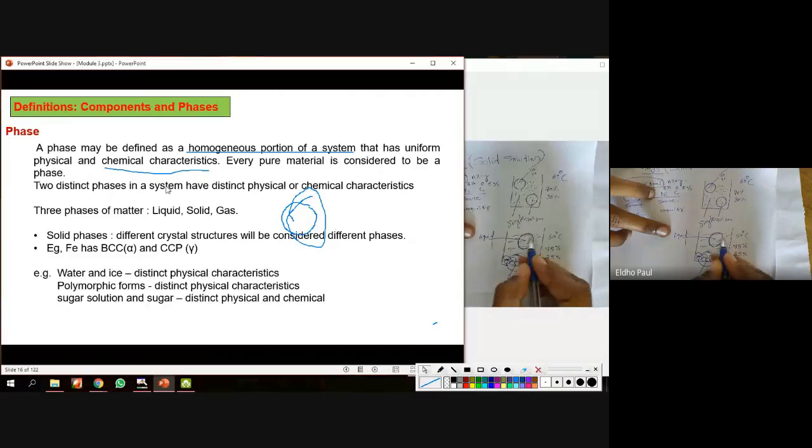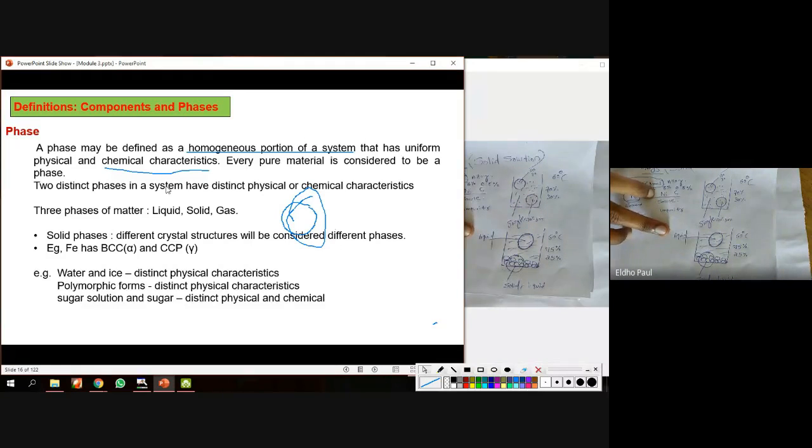What about the chemical composition? Here it will be 75. The composition will depend upon the addition of sugar and water. There is a particular composition here, but the composition will be different there because some solute atoms, or sugar atoms, have settled down at the bottom of this container. So the concentration of sugar particles will be higher there. When we compare the composition in these two regions, it will be different.